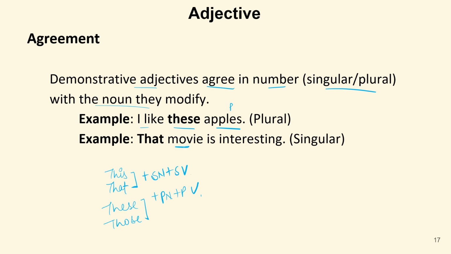That movie is only one, so that movie is interesting. So I'm talking about a particular movie and that movie is very interesting. So that is qualifying the word movie. Movie is a noun, whereas that is a demonstrative adjective. And it is interesting. So interesting is a descriptive adjective. It is also an adjective and it is a descriptive adjective, because it is telling us the quality of the movie. That movie was really interesting.